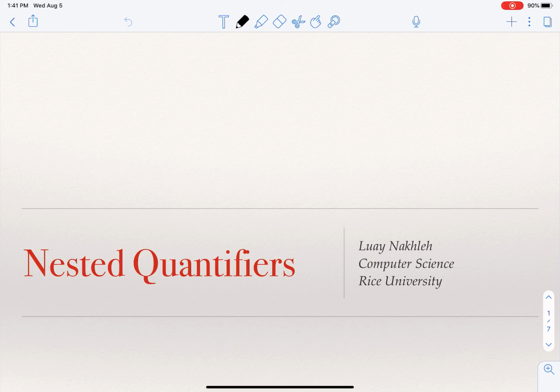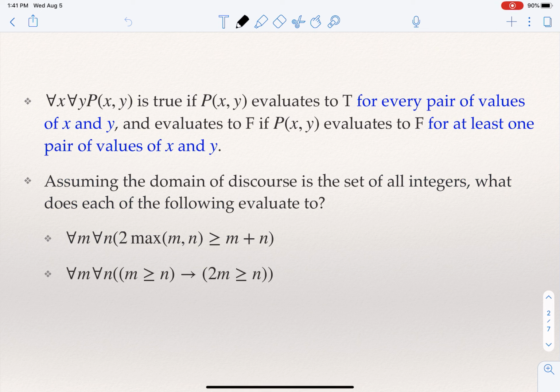As I said, when we talk about quantifiers and the propositional functions or predicates, they don't have to involve just one variable. So we can define quantifiers, propositional functions and predicates on as many variables as we want. For example, I can talk about for all x and for all y, p of x, y is true. This evaluates to true if no matter what x you take, no matter what y you take from the domain of discourse, the statement is true.